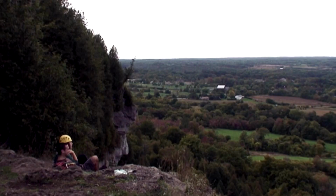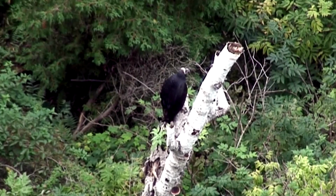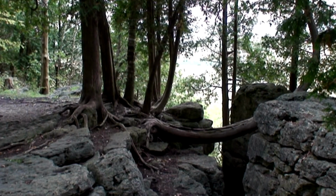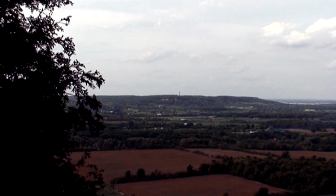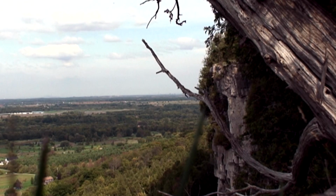There's rock climbing up there, there's caves, and of course the escarpment itself is home to so many different species of wildlife, endangered species. Eastern white cedars grow along the escarpment, and Mount Nemo has a few eastern white cedars that are about 800 years old. You can look north to Crawford Lake and Rattlesnake Point, which are other conservation areas just north of the city border. And of course, there's a beautiful vista that overlooks Lowville Park, which is the next park I chose to talk about.